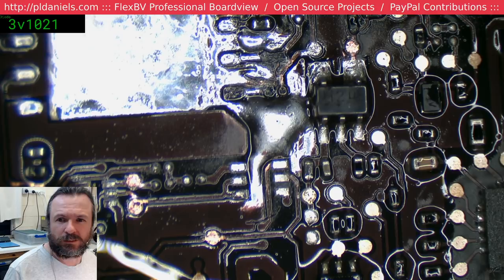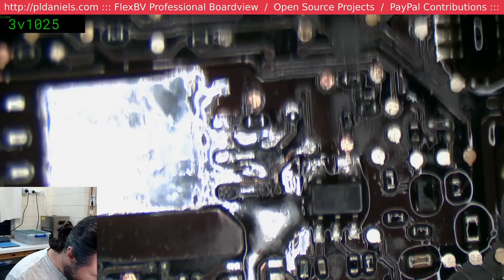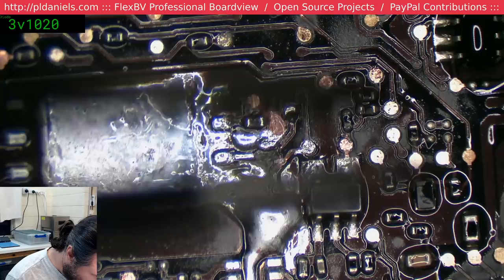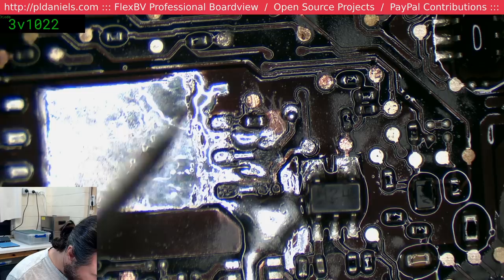Jim, no, I don't have a thermal imaging camera. I'm not that rich. I'd sooner be putting the money towards getting this house than getting a thermal imager for now. Yeah, more junky junk stuff coming up.